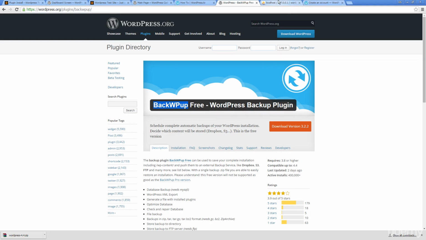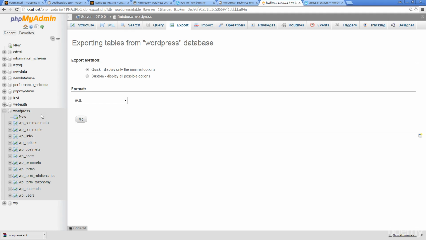When you want to back up WordPress, everything is actually within the database. Other than the themes and customizations, it's your data, your posts, and all of that important information that you definitely don't want to lose. A theme you could always recreate if worse came to worse, but your data is what you want to focus on backing up.